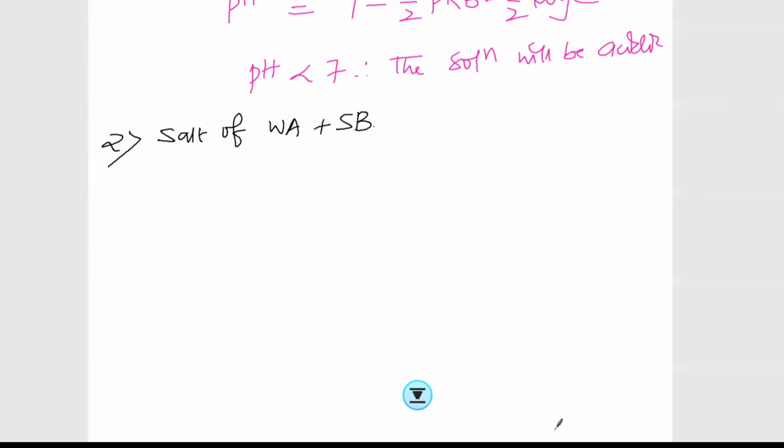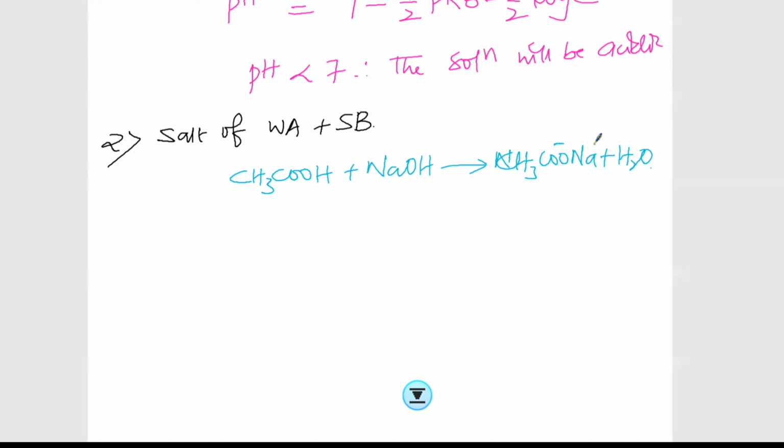Now let us see. So weak acid is what? There are many examples of weak acids. Okay, the best, common example is what? CH3COOH. I'm writing CH3COOH here. CH3COOH is a weak acid, and the strong base is what? NaOH. Usually we take this one, and they form CH3COONa plus H2O, right? CH3COONa plus H2O.